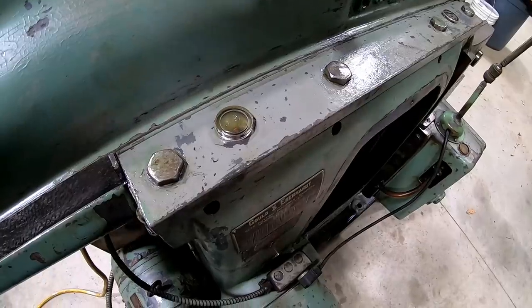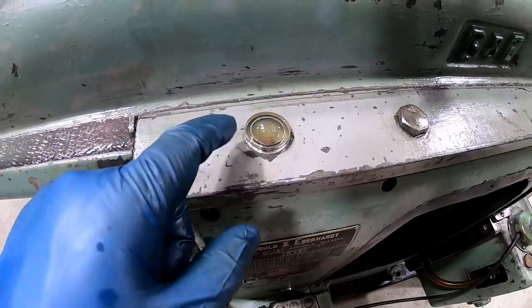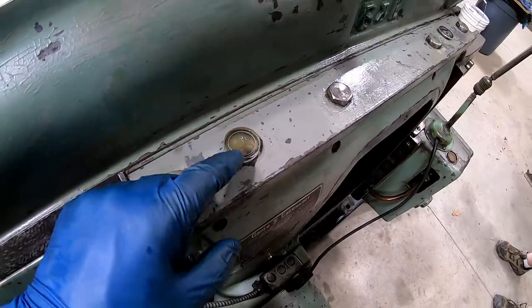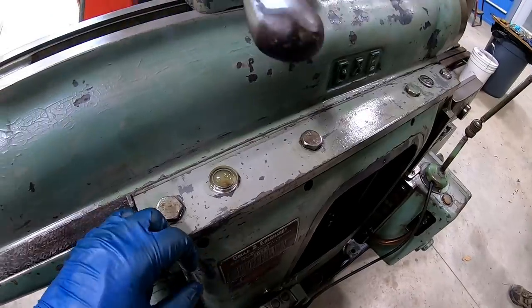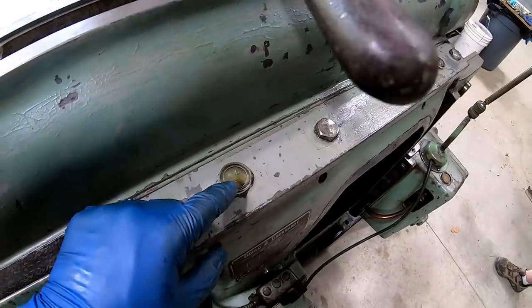I think we got this oiler figured out right here. So we packed it in there very tight on the front to help block it from flowing over into the way and keep the center hole open so that all of the oil overflow can just flow right back down into the machine. And I think that's working out real well because now it's not puddling up here. So I think that's the ticket.